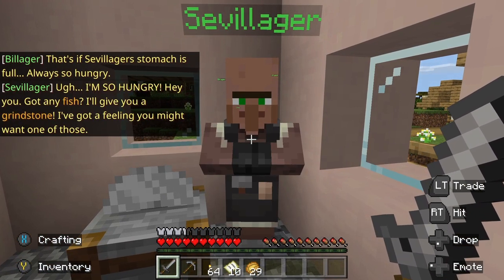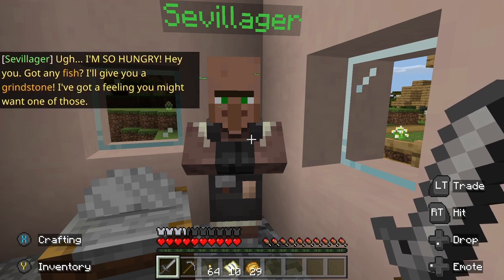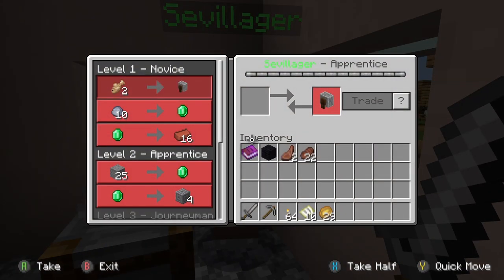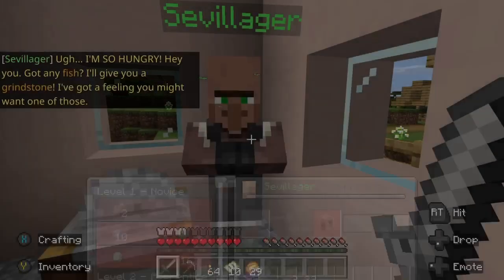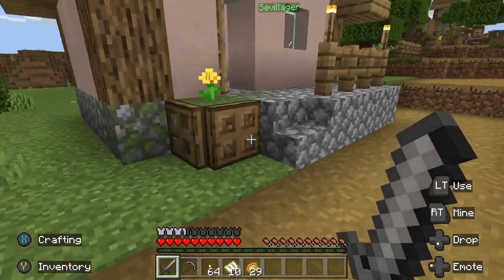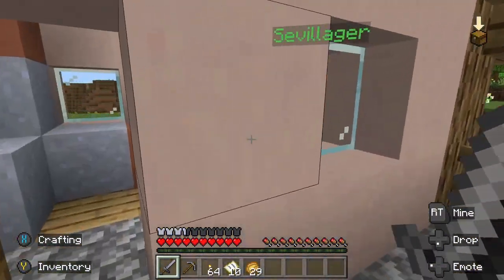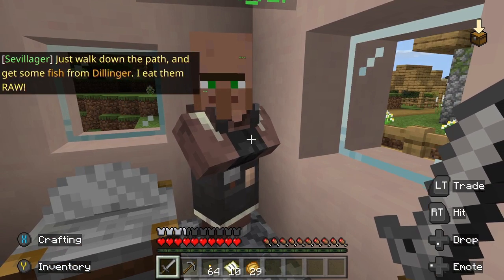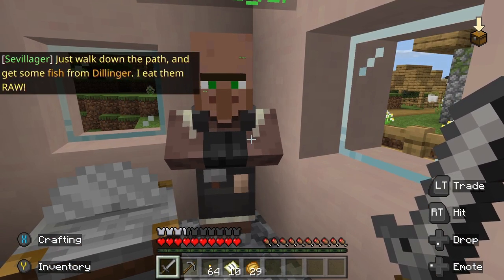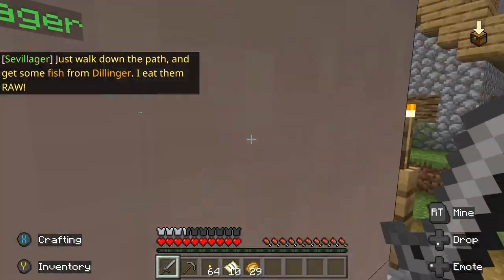Ugh, I'm so hungry. Hey, you got any fish? I'll give you a grindstone. I've got a feeling you might want one of those. You need fish? I don't have fish. I don't even have a fishing pole. Seriously? Just walk down the path and get some fish from Dillinger. I eat them raw. Okay.